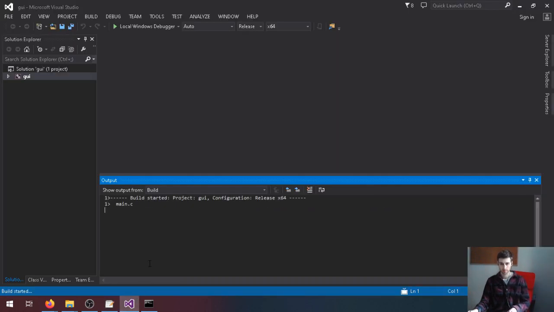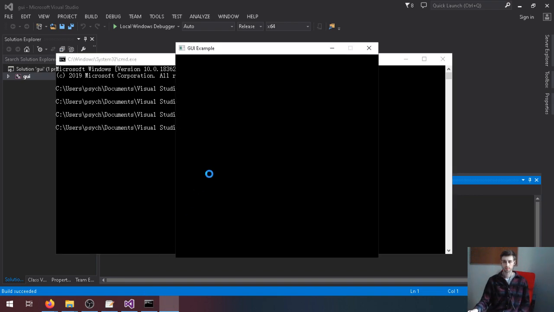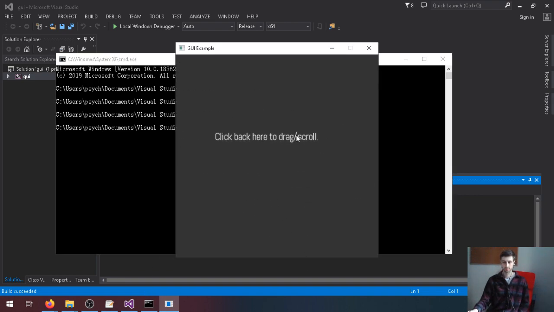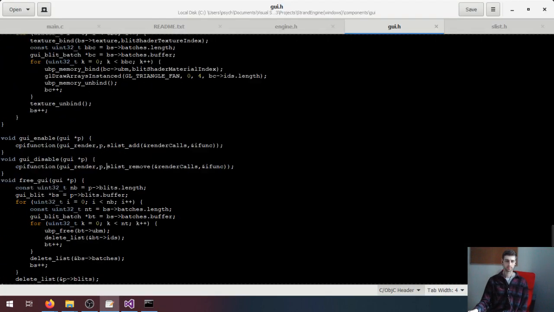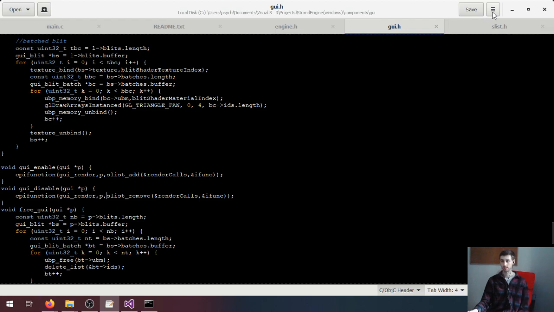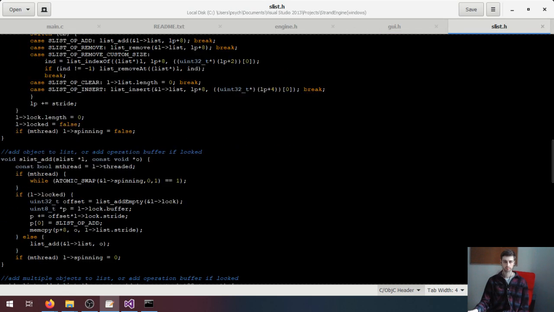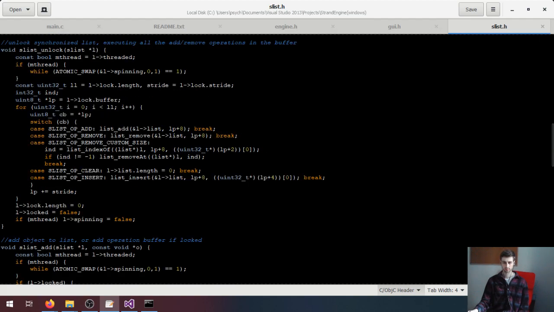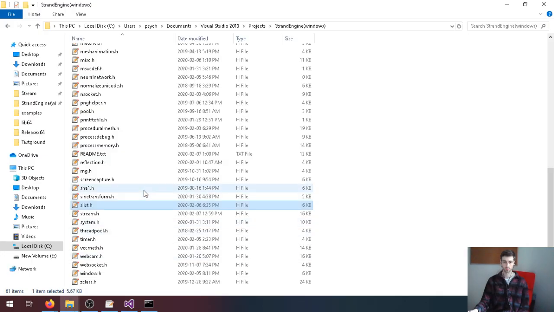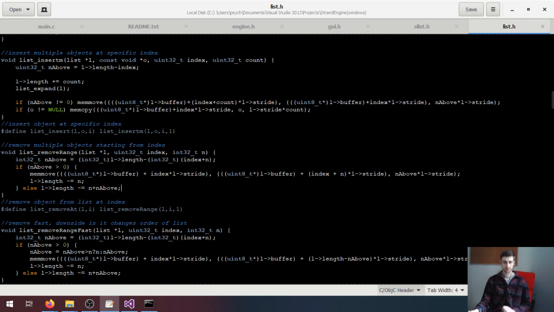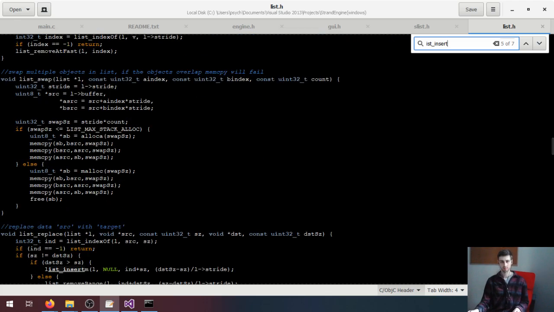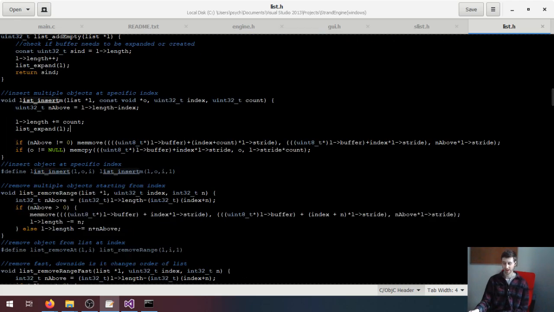Alright, so that hopefully works now. Yep, there we go. I'm just thinking about this. What happens to the list insert if it's way higher? Yeah, so I think this list insert on the multi-threaded list, I don't think I thought about this before I added it. It's unstable, I'm 99% sure.